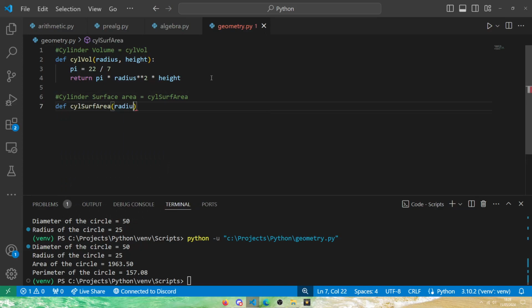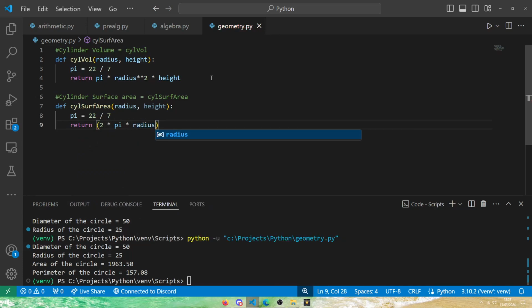And for this one, we're going to use the radius and the height again. We'll make a pi equation, and we'll do return 2 times pi times radius times height plus pi times radius to the power of 2 times 2. And this equation here then calculates the surface area of our cylinder.